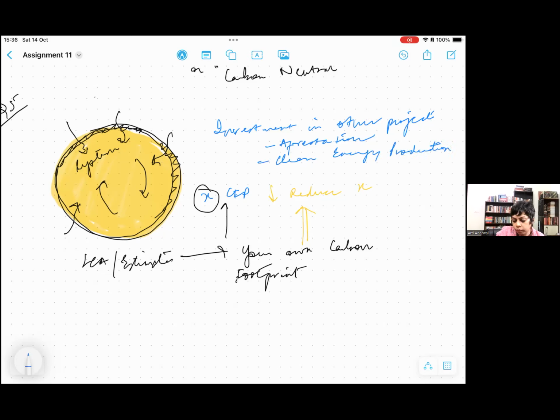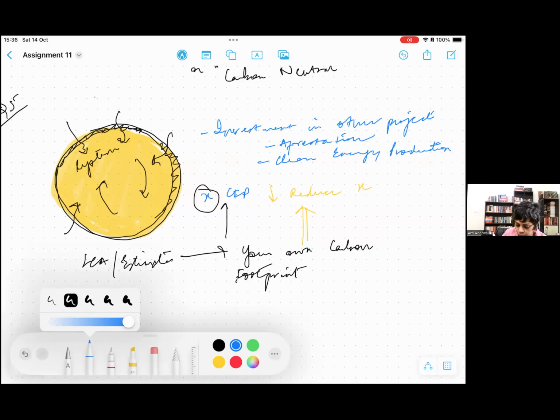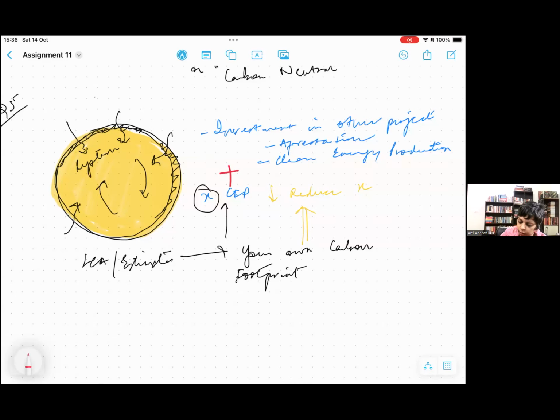All these are ways in which you can do things outside your product system to bring down your net emissions. So when you add this plus this, it becomes hopefully 0.